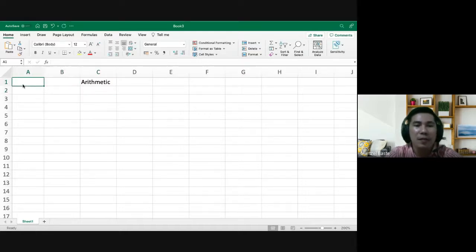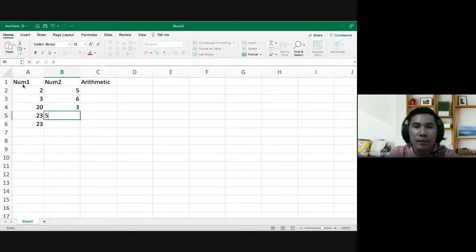Let's say you have the values for num1 and num2, and you want to perform arithmetic operations on every value in columns num1 and num2. Let's say we have 2, 4, 6, 5. These are the values.